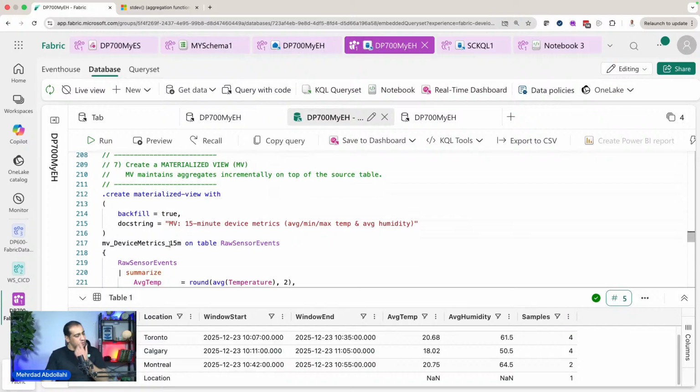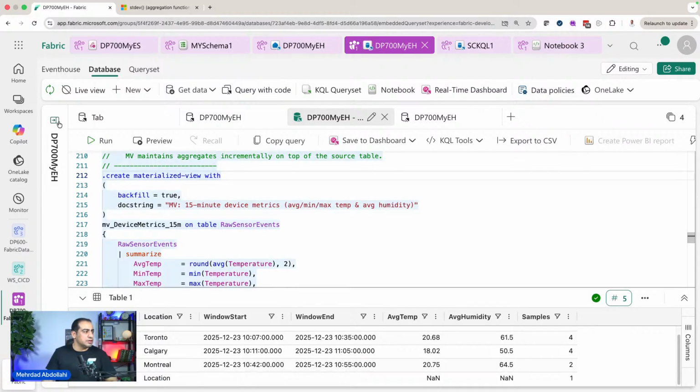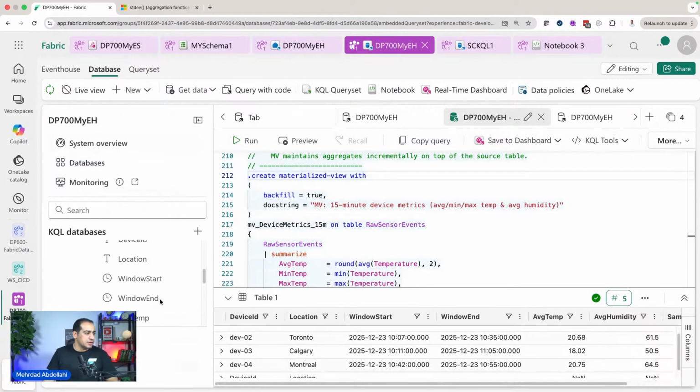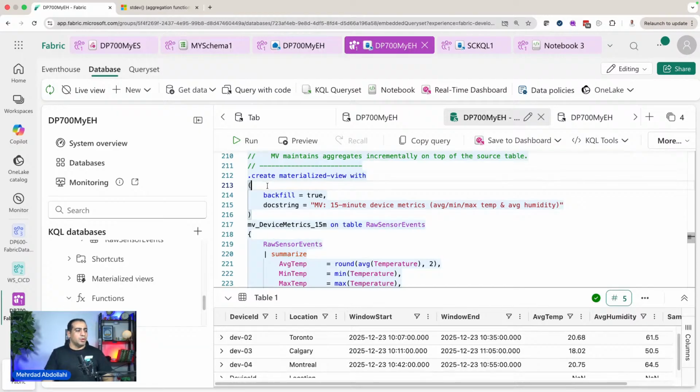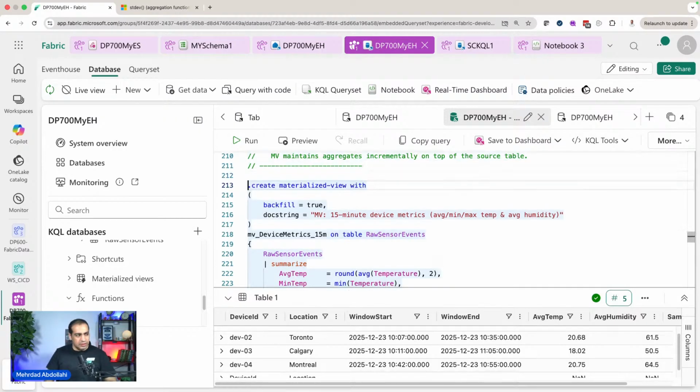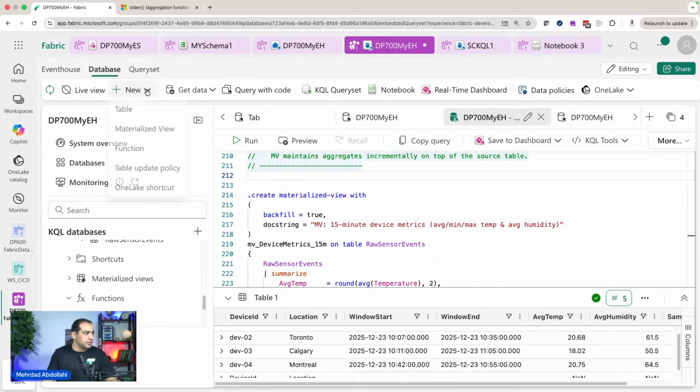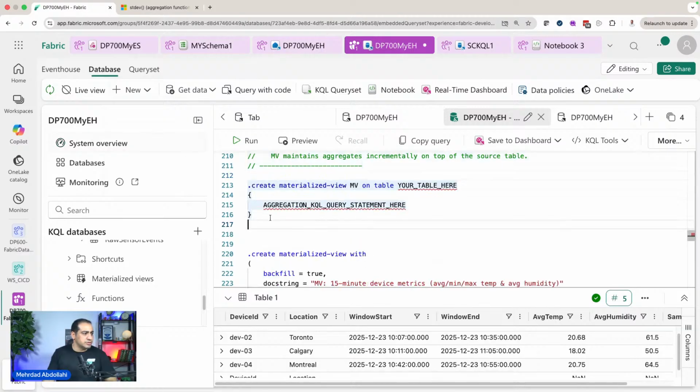The next thing, as I mentioned, we can create the materialized views, right? And in order to create materialized views, you can just hit it from here to new. Again, it is going to give you the code, and you have to complete the code. So you need to know what the syntax of that is, and if, for example, from the top or from the bottom, I hit the materialized views, it is going to just give me a very simple version of that.